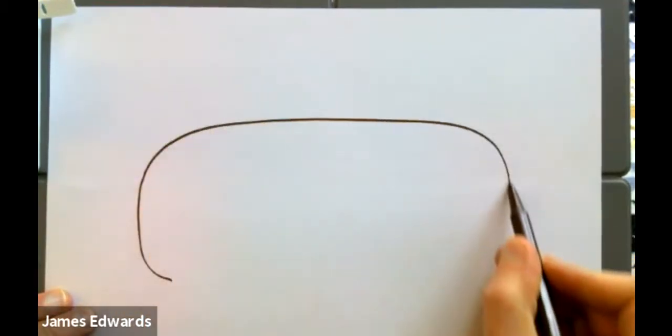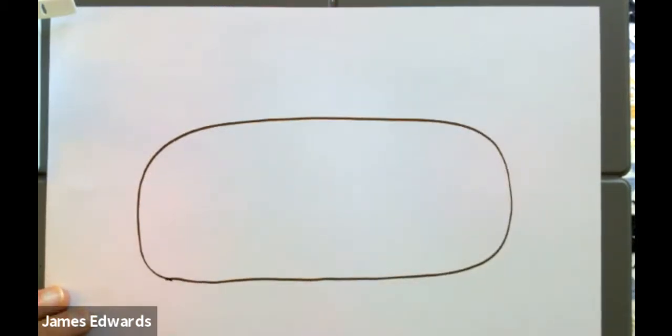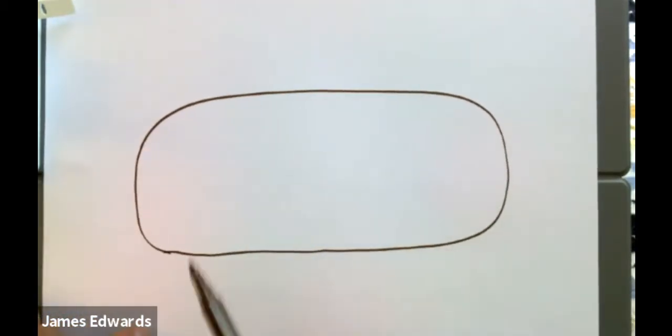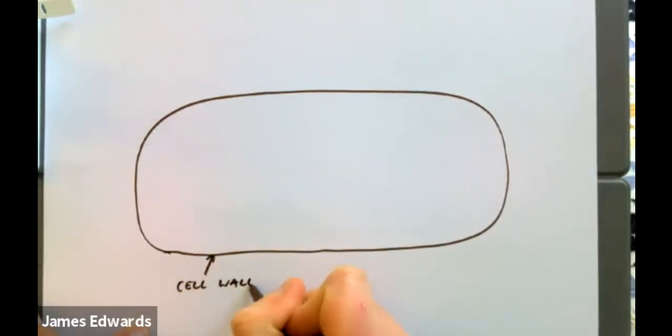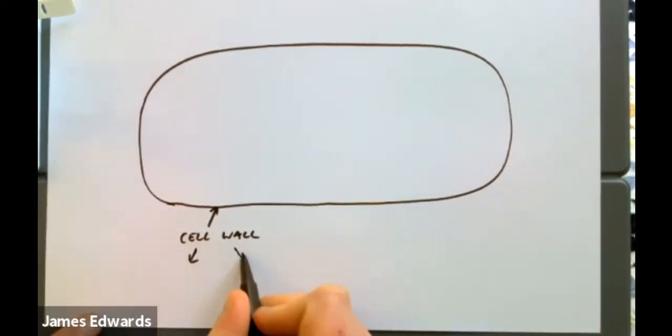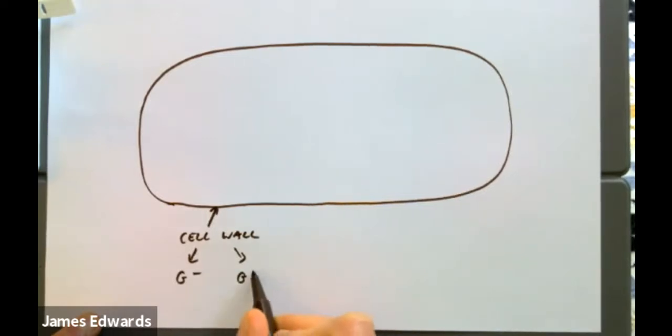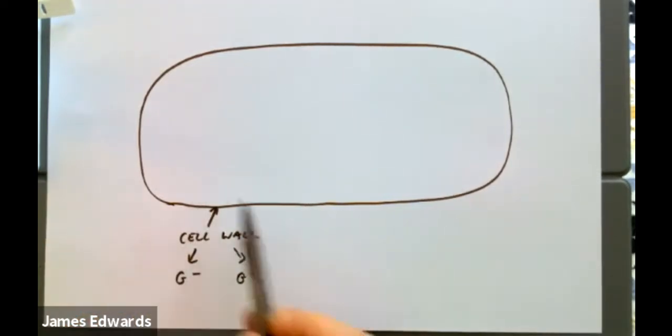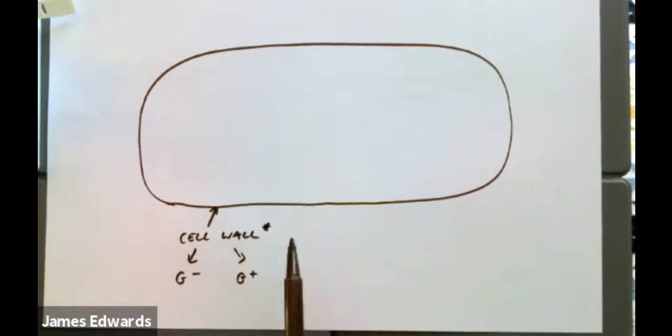Okay, so we'll start by just drawing ourselves a fairly generic bacterial type shape. And we'll start by working from the outside and going in. We'll start with the cell wall. The cell wall is a really important structure within bacteria, and it allows us to differentiate them into two of the most important groups, which are the gram-negatives and the gram-positives, and there'll be a separate video on this. I'm going to put a little star here, and the star's meant to represent the fact that not all bacteria have a cell wall, and there are a small number that do have a cell wall that's neither gram-negative or gram-positive.